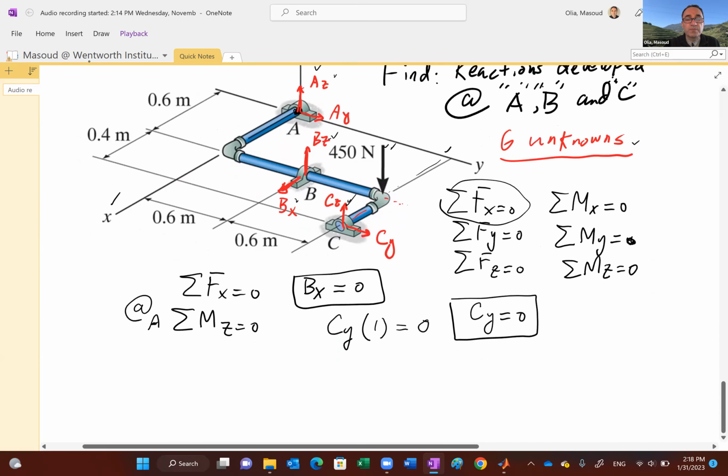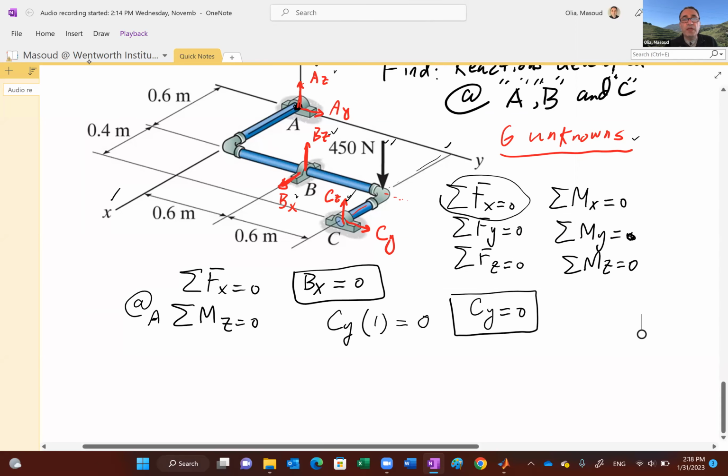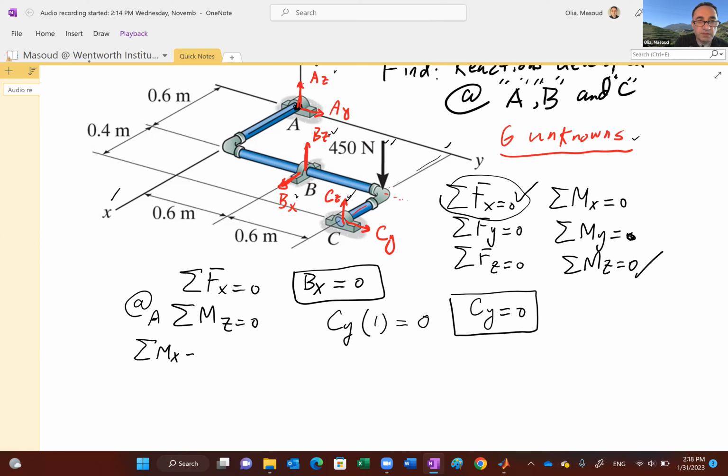So unfortunately, now I have to move and see if I could make this a little bit smaller. Anyways, what other equation can we use? We've already used moment about the z-axis. So let's take moment about the x-axis, for example. Again, we don't have to move anything. We leave the axis at A, and take a moment about this axis of the forces.